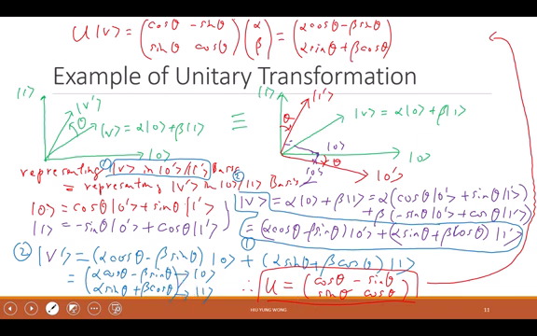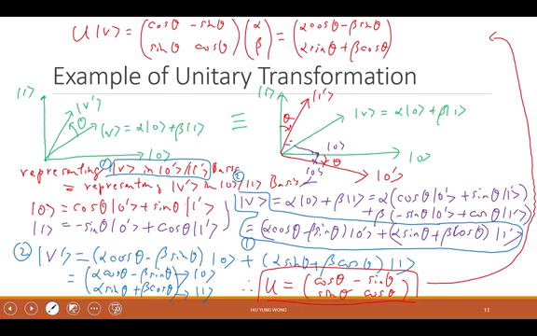You don't need this in the exam. I don't expect you to do this, but I do want you to understand it. I cannot say you don't need it, I don't know if I'm crazy at that time and want you to do something. I'll be reasonable. But the point is, this is pure trigonometry you learned before. You probably learned this transformation before, how to rotate a vector in a 2D plane. And that is exactly just a unitary transformation. Okay. Yeah, question?